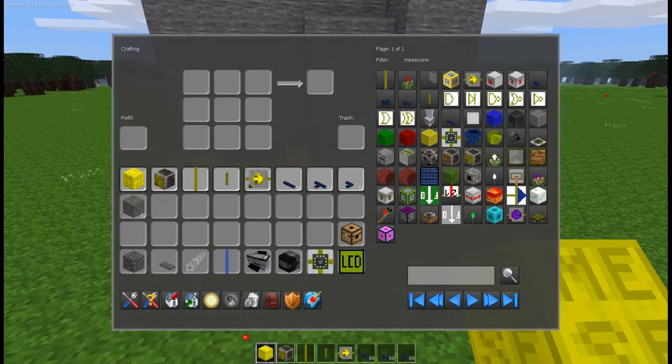If you want to go for the Digiline route and password-protect the door, you'll need a digiboard, digiline, the digiline printer, the node breaker, a Lua controller, a digiline LCD, a locked chest or just a normal chest if you don't care, and some pneumatic tube segments. If you don't want to go for printing logs, then the printer, the node breaker, the tube, and the locked chest are all optional. Outside of that, you can go for just the digiboard or a different kind of password protection system, but the one I'm going to show you here is the all-out Digilines.